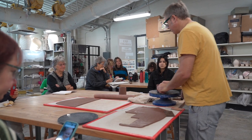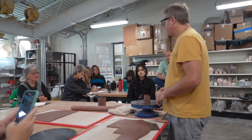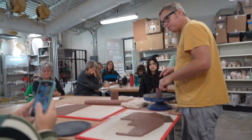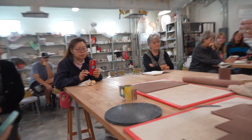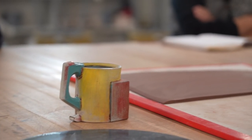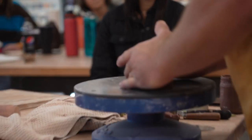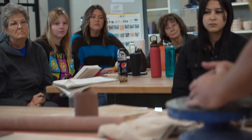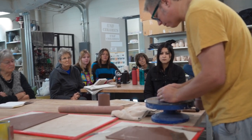Let's make this square. This will be the body, and then this is going to be the kind of addition. I'm going to put a couple corners onto this and kind of square it, then just let the parts firm up for a little bit and join them together a little bit later.